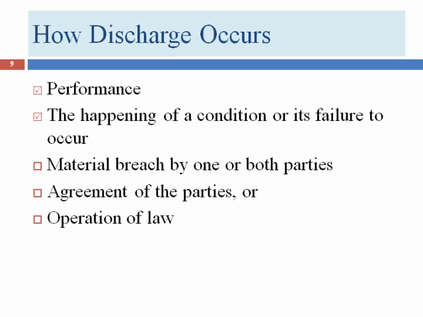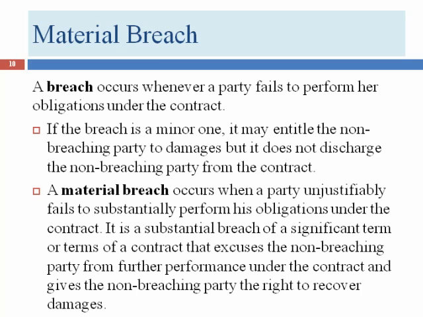Okay, so we've talked about performance. We've talked about conditions precedent, conditions subsequent, concurrent conditions. We've talked about when those are expressed and when those are implied. And now we're going to move on to material breach. When we use the word material in law, we're not talking about cloth or fabric. We're talking about a major issue, a material issue, a dramatic issue. So let's first of all talk about the first word, which is the word breach. Again, this is a key vocabulary term, so you'll want to definitely know this.